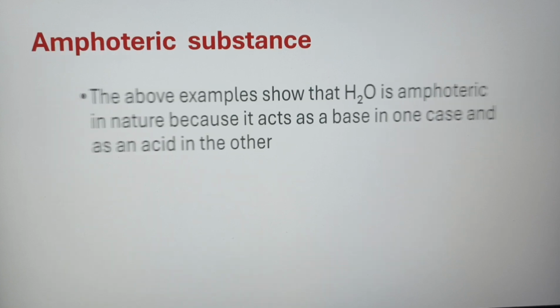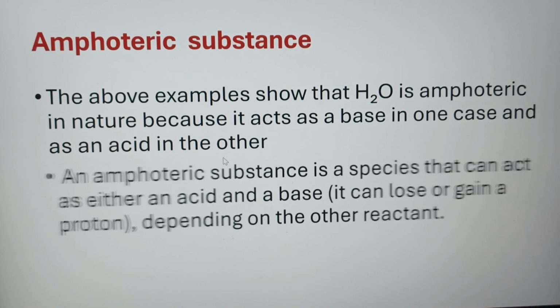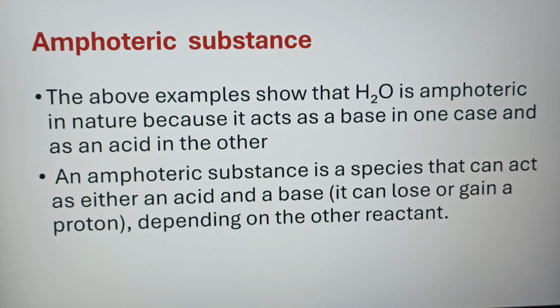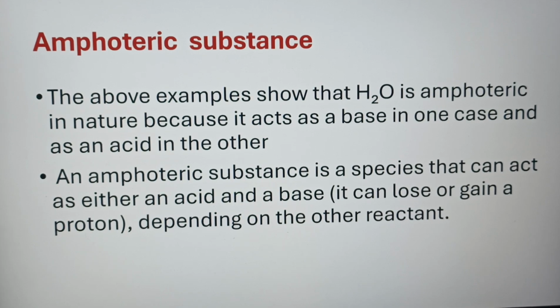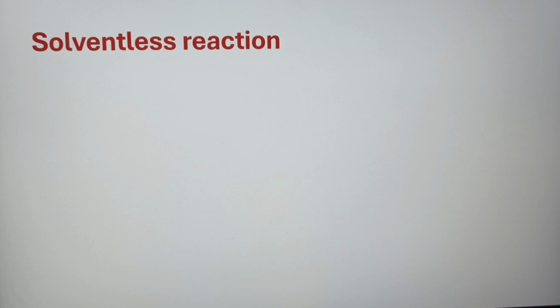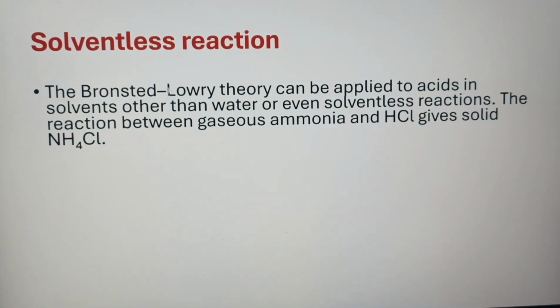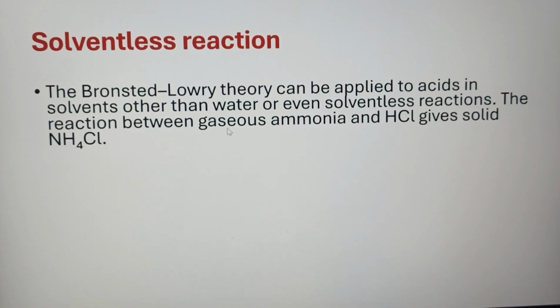From these examples, we observe that water can behave as an acid as well as a base. This kind of substance is called amphoteric. An amphoteric substance is one that can act either as an acid or a base, depending on the other reactant in the reaction. The Bronsted-Lowry concept is not limited to reactions in water. It can also be applied to solventless reactions.